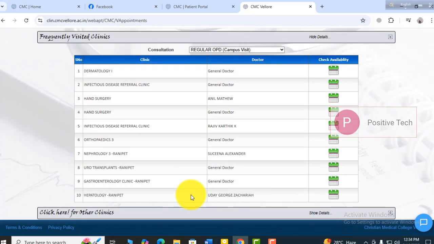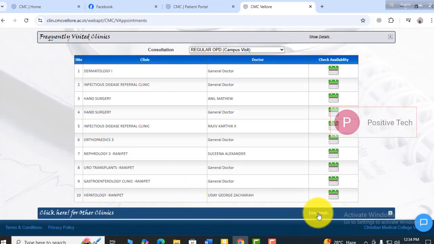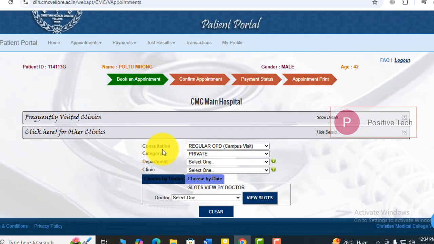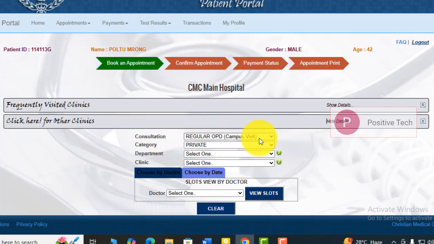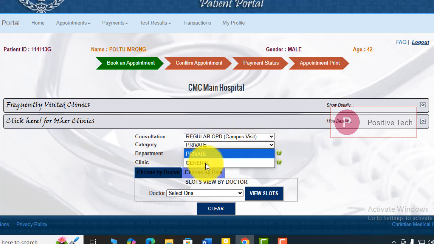If you're in a different department, you have to click here show details. In details you can select regular OPD. There is a regular OPD or teleconsultation, that means audio visual, whichever you are going to. So I'm going to regular OPD, and there's a private and general.